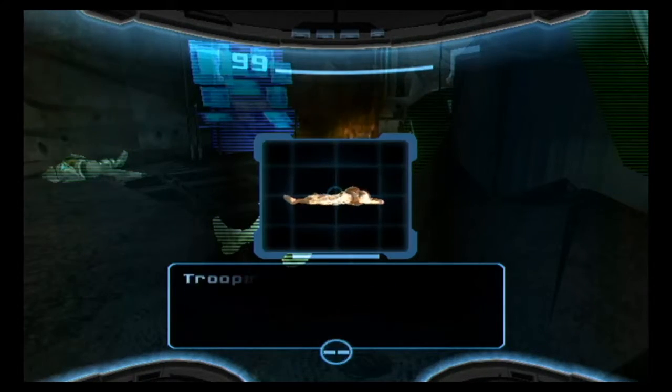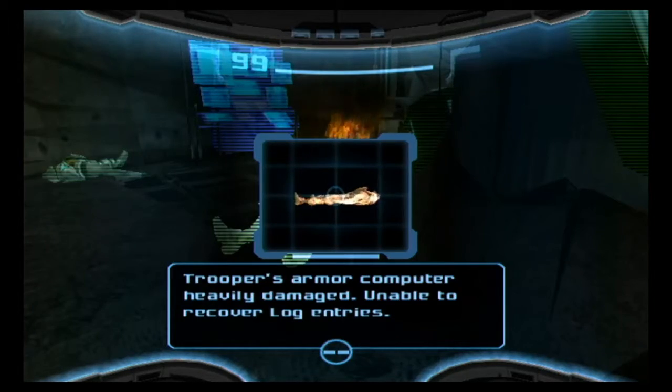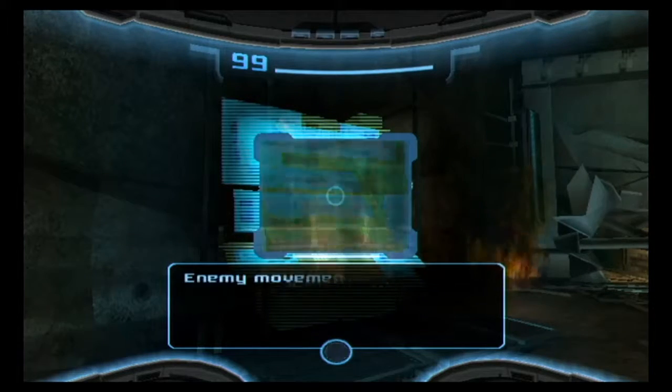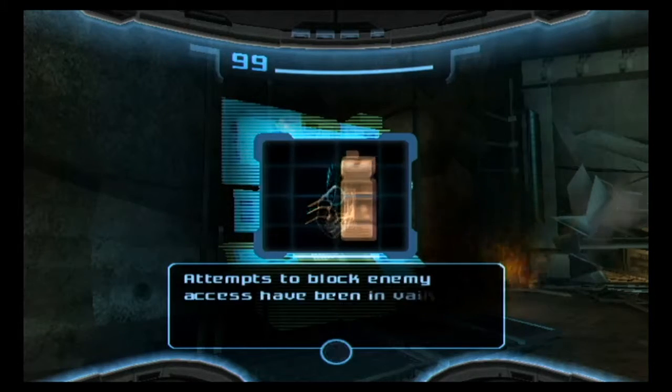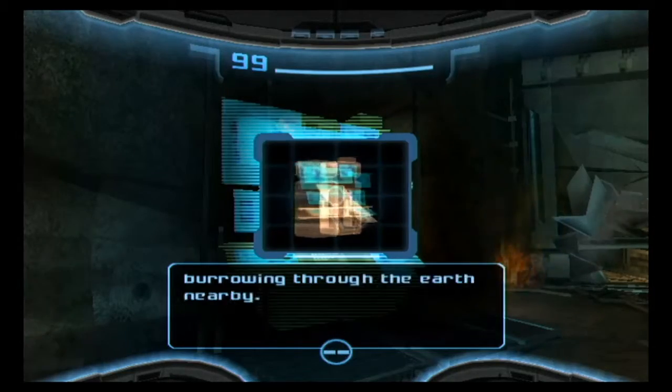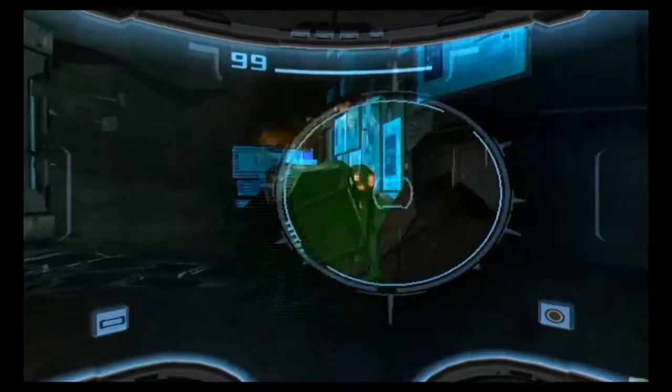Galactic Federation troopers, 0 life signs, troopers armor, computers heavily damaged, unable to recover log entries. Enemy movement analysis complete. Attempts to block enemy access have been in vain. Enemy bypass their gates and shields by burrowing through the earth nearby.